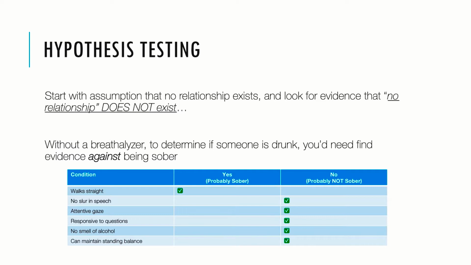And in the middle, we're going to say we have this assumption that you're not drunk. And what you're doing is you're tallying on or piling on evidence against that, right? So let's say you ask somebody if they're walking straight. Okay, check mark. Okay, they're probably sober. Let's see if they have no slur in their speech. Oh, well, this person is slurring their speech. So let's say we're going to tack on one thing. So we're going to move further this way. Okay. Are they attentive? No, they don't seem attentive. Okay, that's more evidence this way, right? Are they responsive? Not really. Do they smell of alcohol? Yes. Okay, more and more evidence.